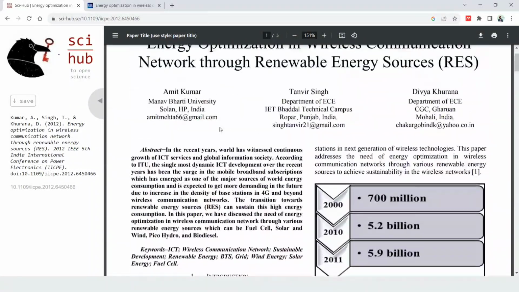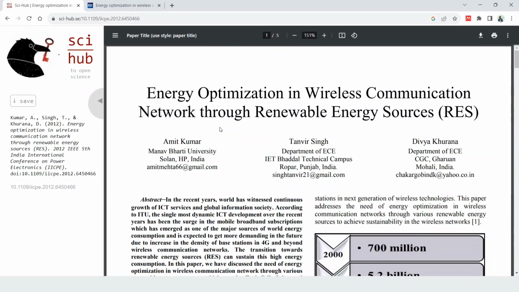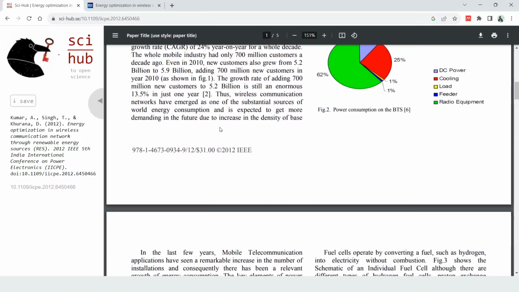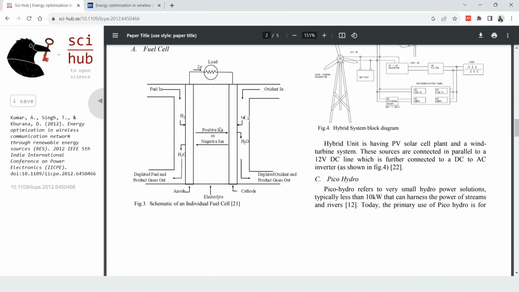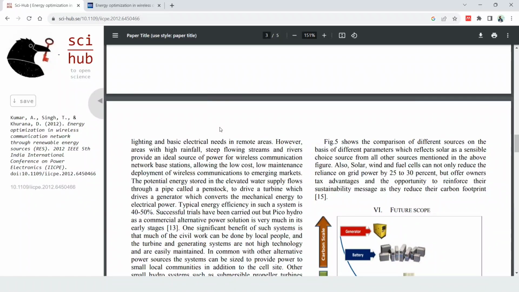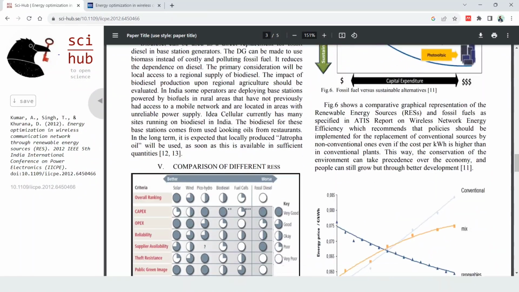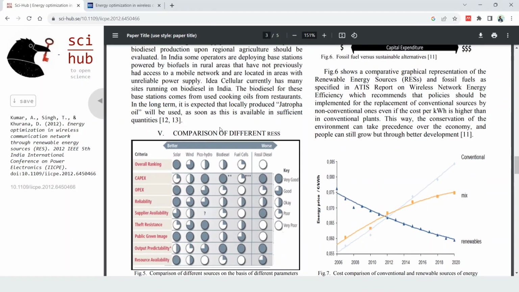Sci-Hub will help you to download all those research papers for which you have to pay some amount to the publisher, or you have to take the membership. This is an amazing tool. If you are a researcher doing a lot of research and writing a lot of research papers, and you are always in need of various research papers from different publishers, this tool will help you a lot. So use it wisely for genuine reasons, to write your papers or do the thesis work.